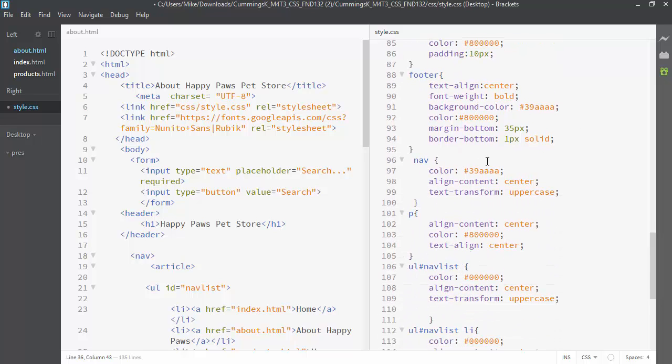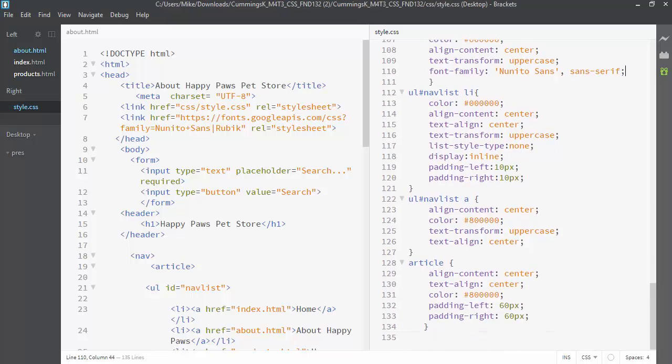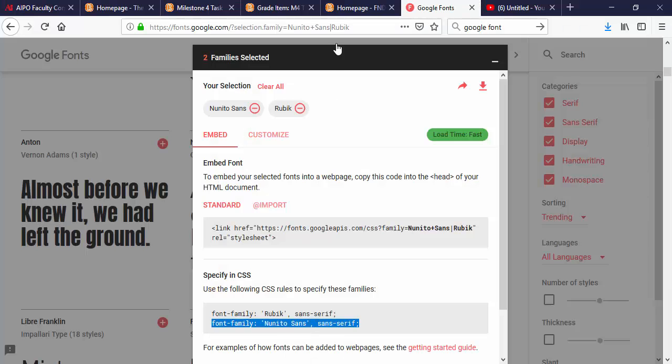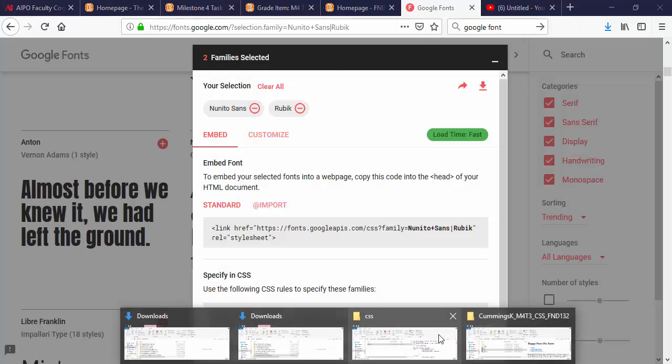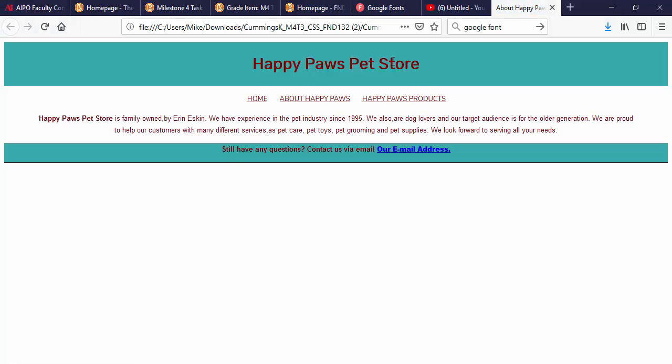You can also just apply it to a whole section if you wanted to. For example, your nav list, you could do that if you need to. Now when we refresh, go back in here. Okay, so it's going to change that font to fit that design, and so I think if you do something like that, it goes the next step up.